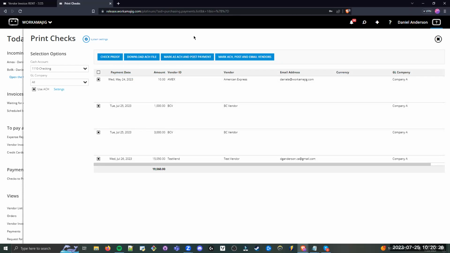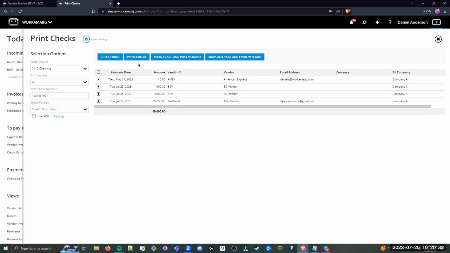We actually do not post payments until we either have a check printed from the system here or until we have an ACH number added. So one of those two things, but we'll typically post those payments at that point. So if you do print physical checks, that's perfectly fine. The checkbox here will print checks for each one of these payments that you've created.